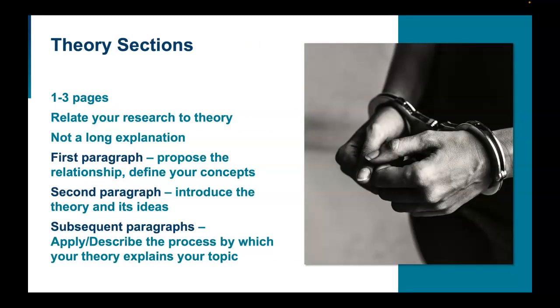So overall, your theory sections run between 1 and 3 pages. You need to relate your research to theory, again, bringing in those concepts and making the connections. It's not a long explanation. Don't feel like you have to put someone through an entire theory lecture or seminar. You can bring up the main concepts and then take off from there.